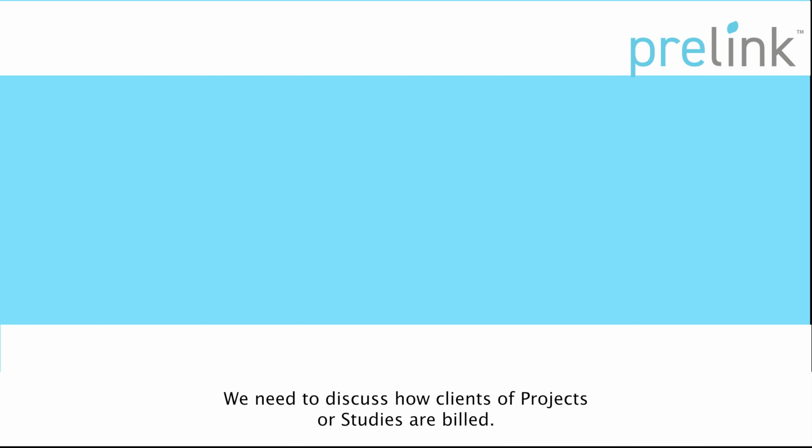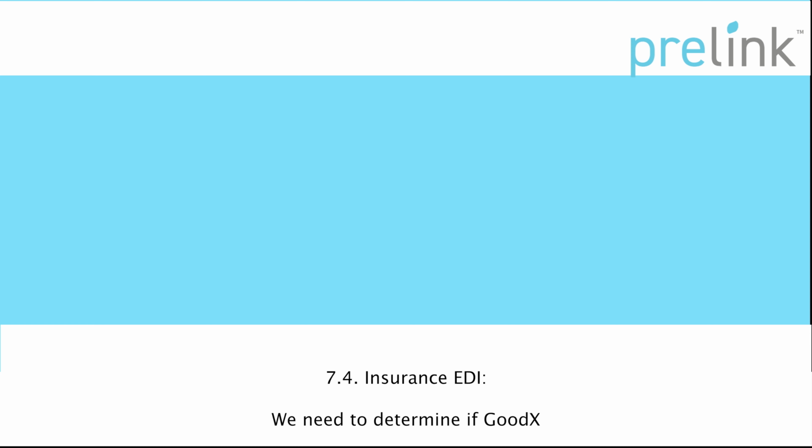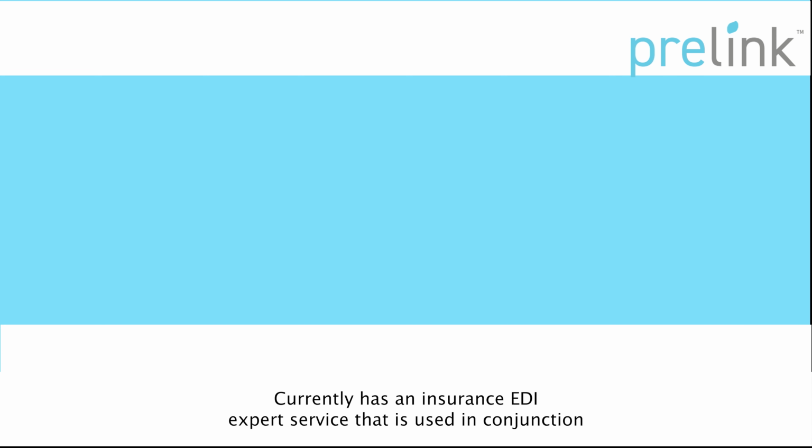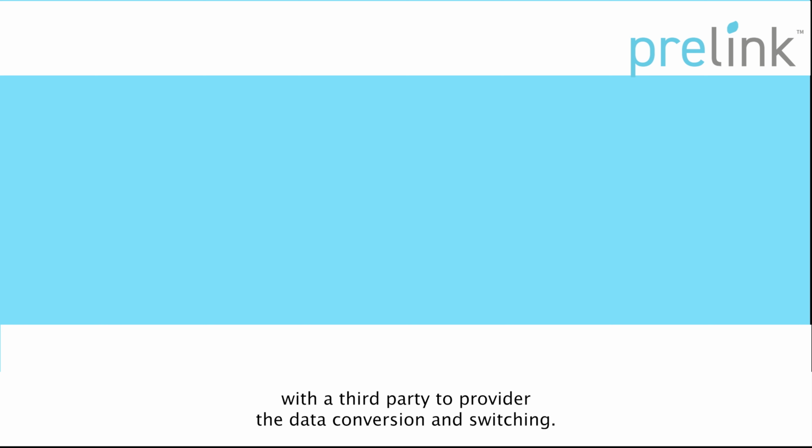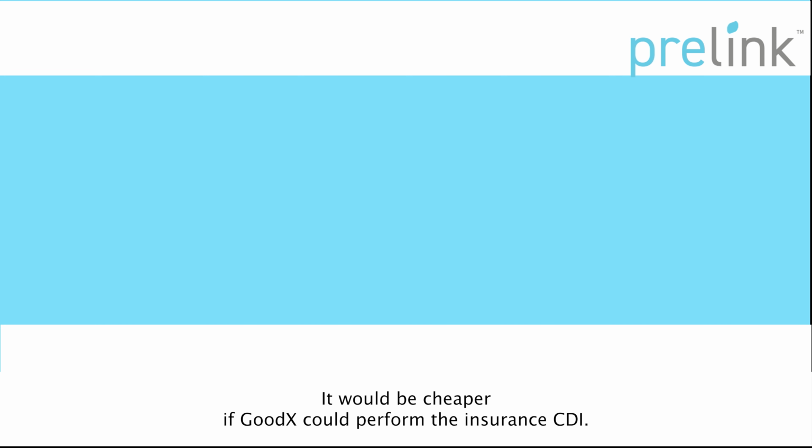7.3 Project Requests. We need to discuss how clients of projects or studies are billed. Once this has been determined, we can discuss a way forward with GoodX. 7.4 Insurance EDI. We need to determine if GoodX supports EDI for insurance requests. Prelink currently has an insurance EDI export service that is used in conjunction with a third party to provide the data conversion and switching, e.g. Global Labs uses Vodacom to retrieve, process and switch the exported file from Prelink. It would be cheaper if GoodX could perform the insurance EDI.